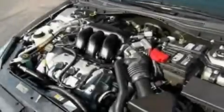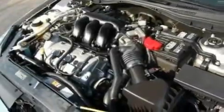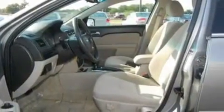Its top features include air conditioning with automatic climate control, cruise control, heated side-view mirrors, a six-speaker audio system, a leather-wrapped steering wheel, a double wishbone independent front suspension, 17-inch wheels, a low-tire pressure indicator, and a rear window defroster. This vehicle has fewer than 61,000 miles on the odometer.